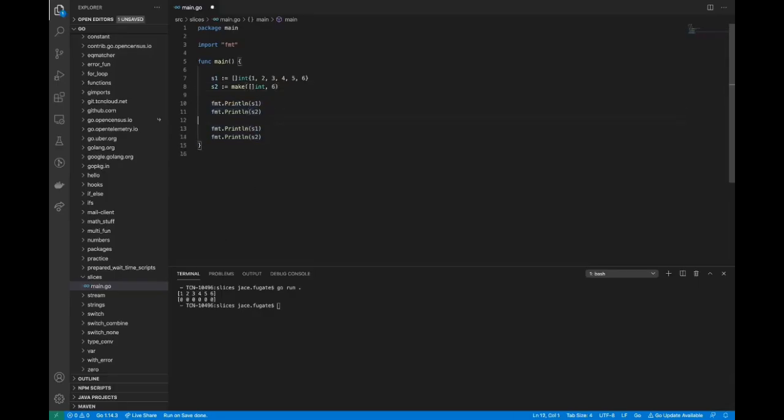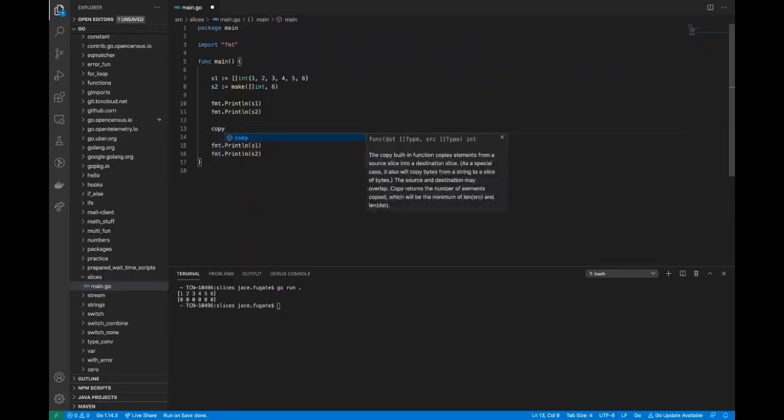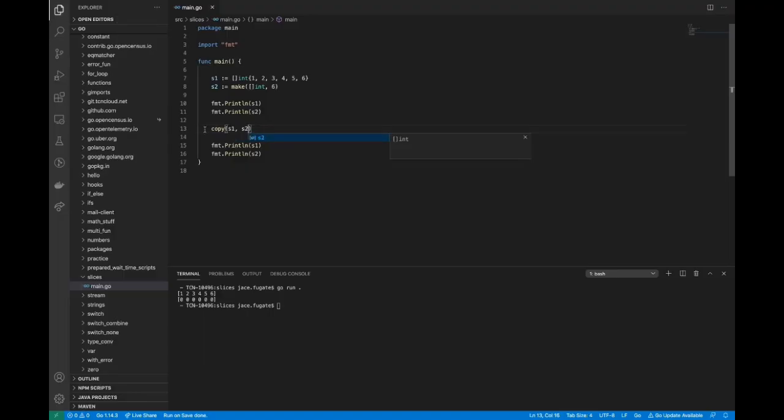Well, now let's copy everything from slice 1 to slice 2. You may think, okay, we're going to do this. We're not going to do it that way, actually. We're going to show you a new built-in function. It's called copy. It says here, copies elements from a source slice to a destination slice.